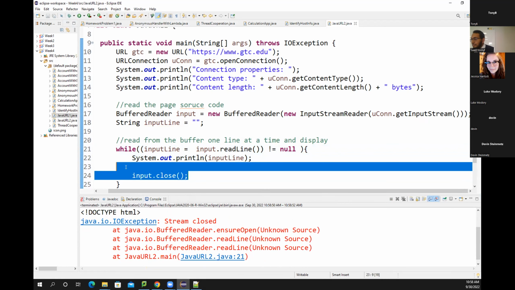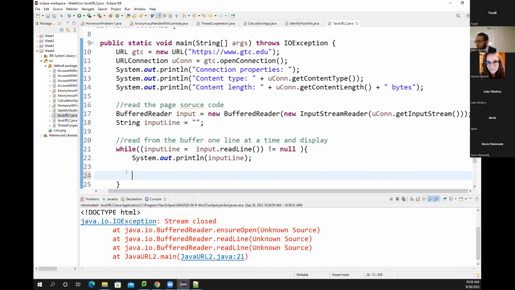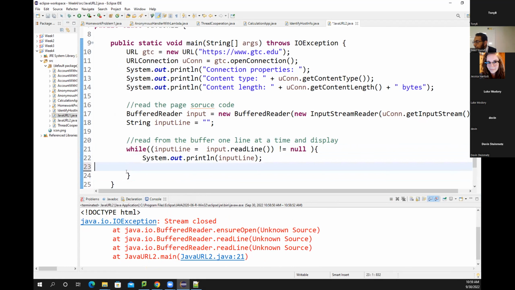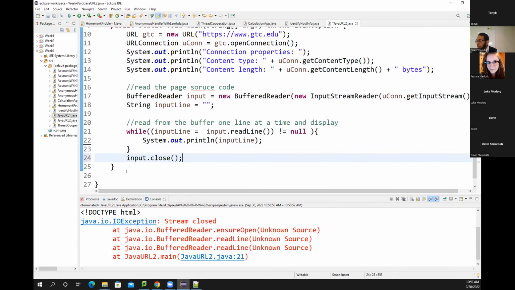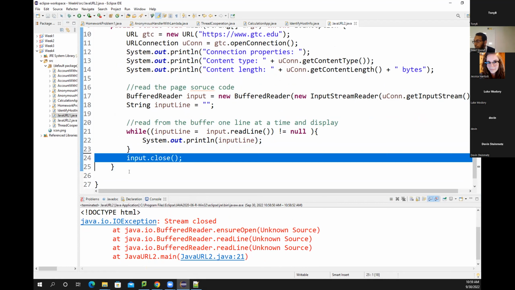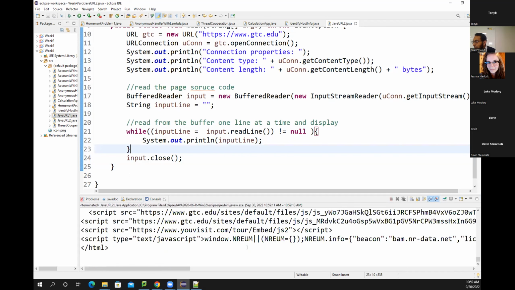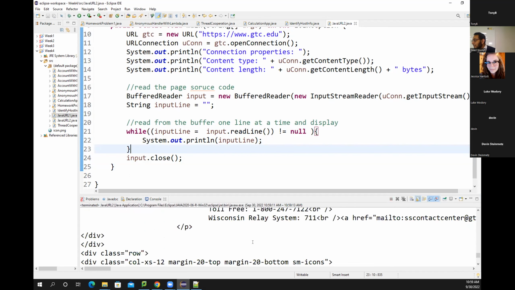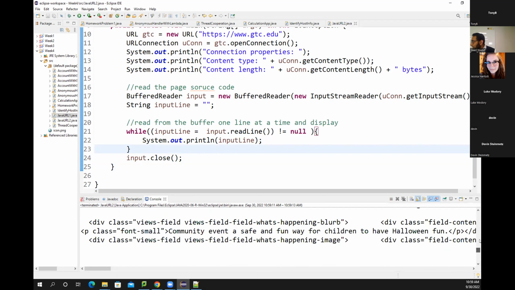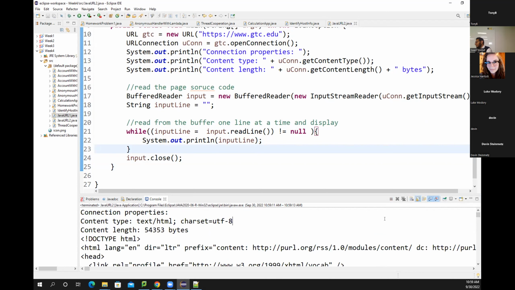Oh, my bad, my bad. This is the loop. That's the main. I've got to close outside of the loop. Wow. See, you can read the entire source code from the Gateway's main page.